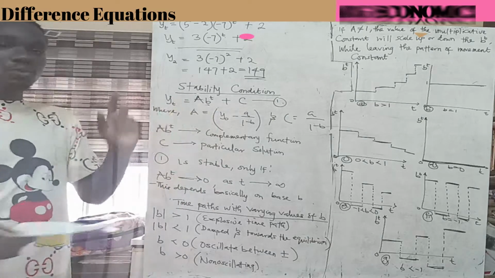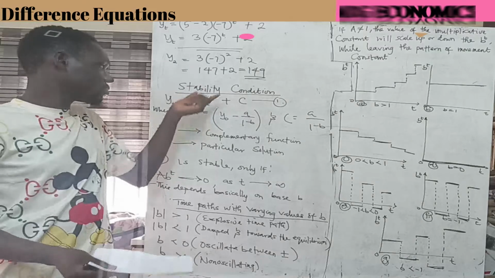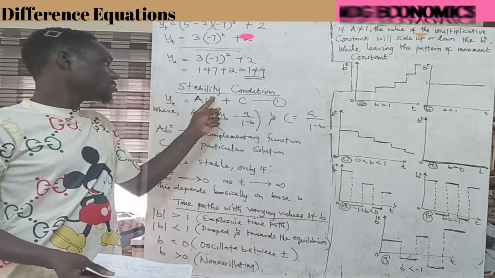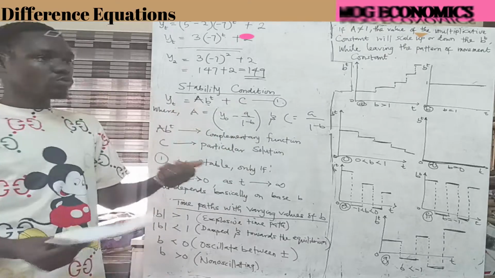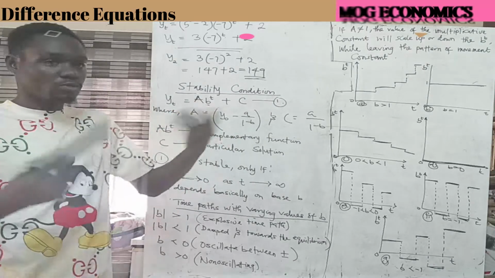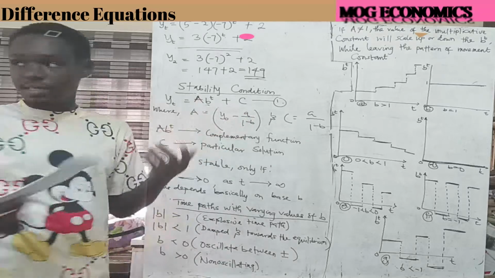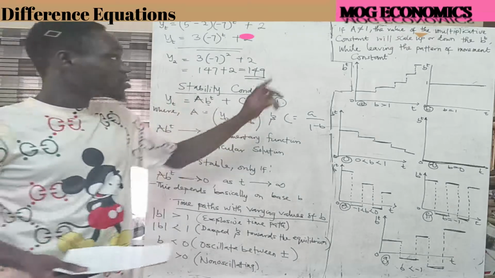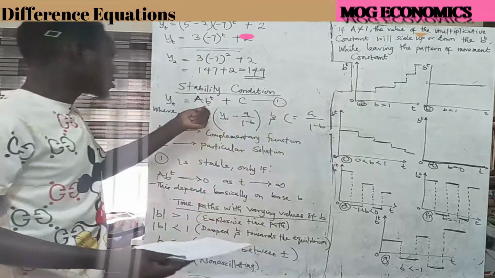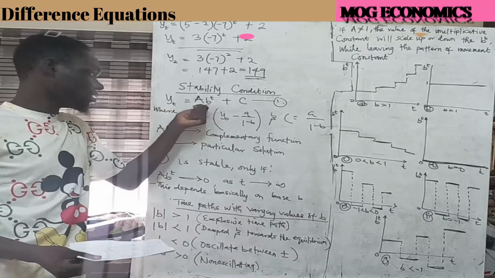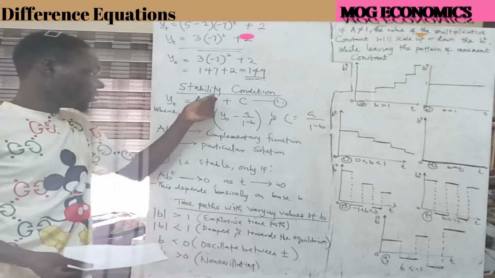Now what that will do is to scale this up. It will scale this b raised to the power of t up by whatever amount it assumes. So if it is 2, that means this will be scaled up by 2. If it is 3, this will be scaled up by 3. So if a is not 1, the value of the multiplicative constant here, this is the multiplicative constant. This is what we are referring to here. That is this b raised to the power of t here.